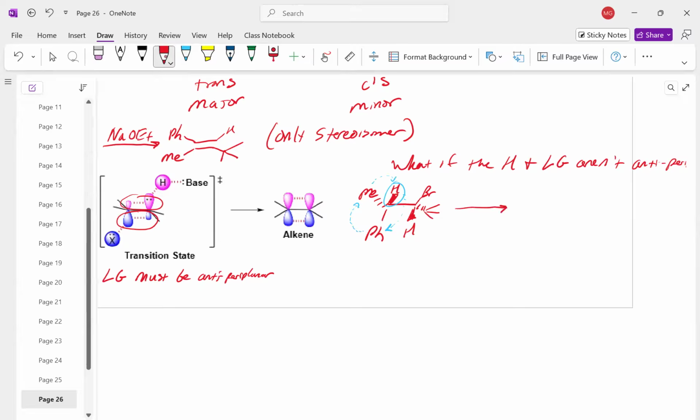So all I've done is rotate that carbon-carbon bond. And so now the hydrogen has this solid line. The methyl group has the solid wedge, and the phenyl group has the dashed wedge. I didn't change the identity of the molecule. This is not a chemical reaction. This is just rotating a carbon-carbon single bond. And now the hydrogen and the bromine are going in opposite directions.